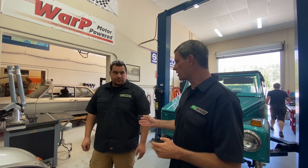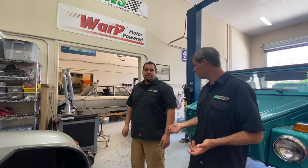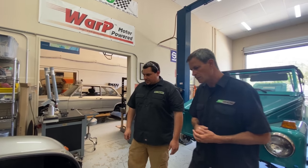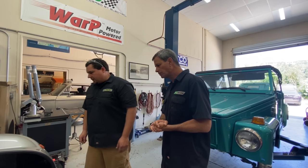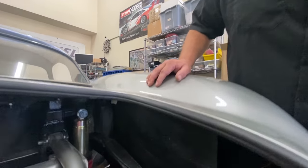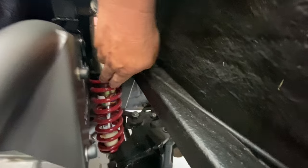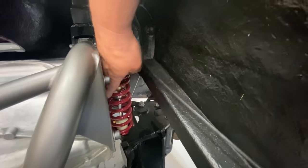We did some SolidWorks work and sent parts off to the spline factory for the hubs — these are old-school Jaguar hubs. They originally had a universal joint, and we're going to what we love most on the Tesla motor: a Porsche 930 CV joint. It's beautiful back here. There was some suspension work done to gain clearance — it's tight. Looking at the coilover, there is literally not an inch to spare. We actually had to use a shorter coil spring on the shock to get the coil out of the way of the mounting plate.